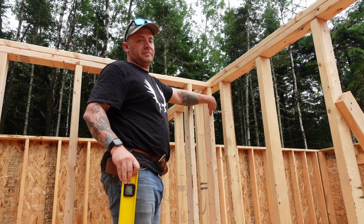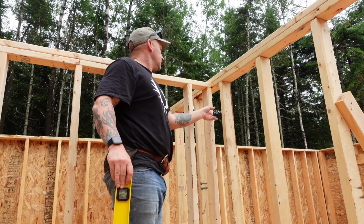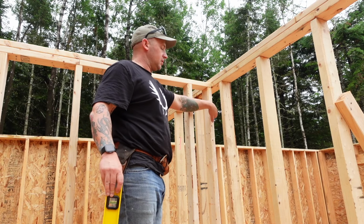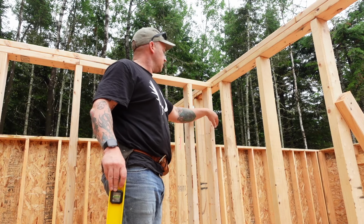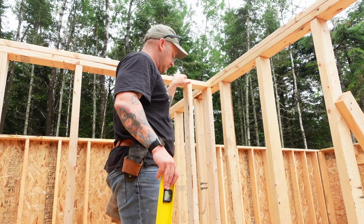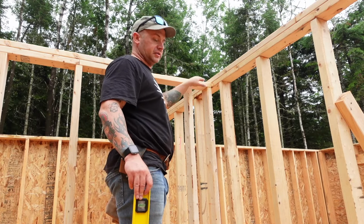See in behind here, I don't have anything right now for when you run wall boards or whatever to nail to, so in each interior wall I'll go in after and throw something here so there's something to nail to for the wall boards. If anybody's wondering why that's not there yet, I'll just do it after.